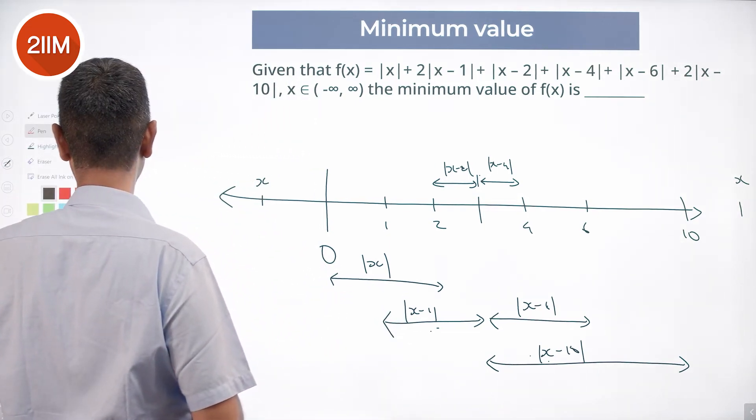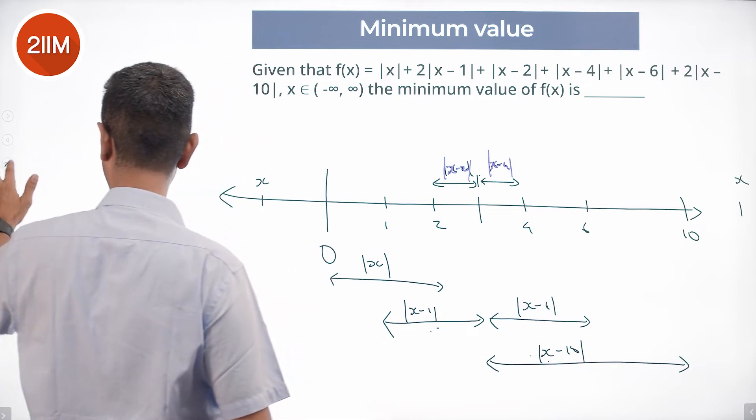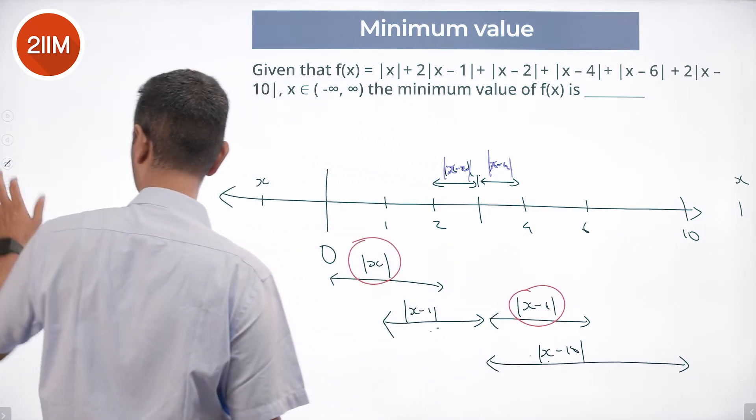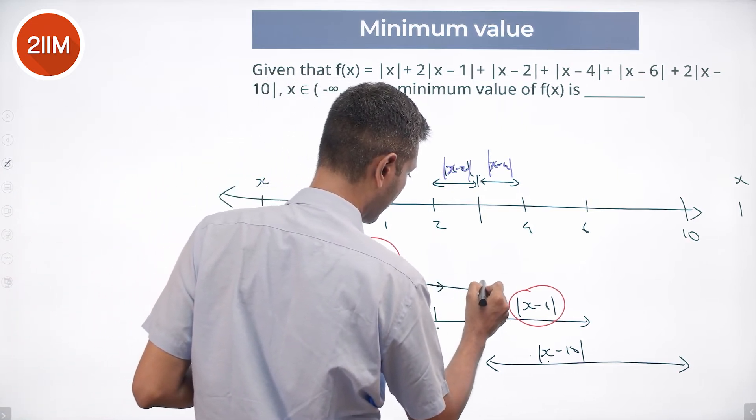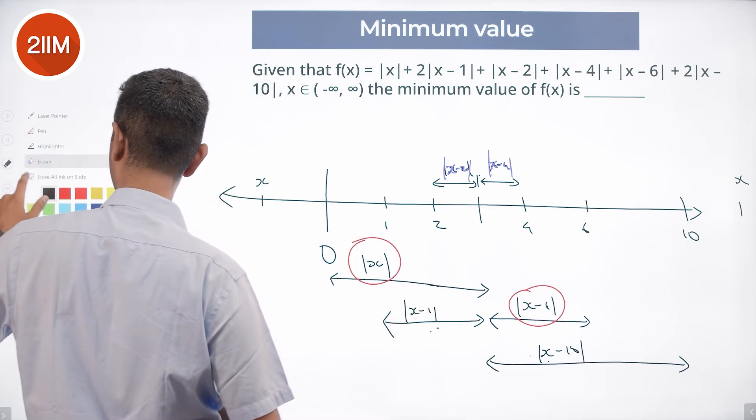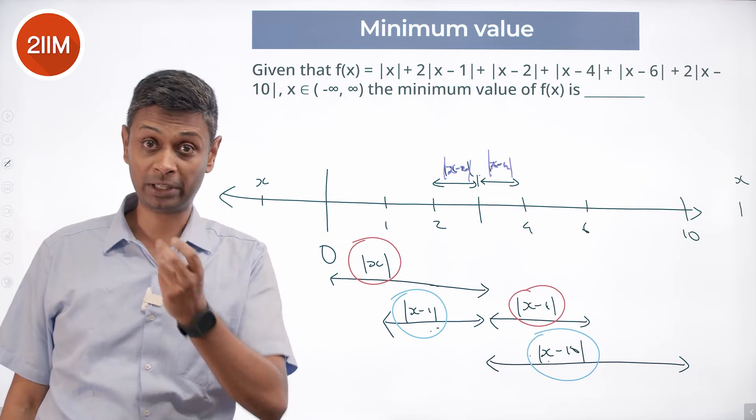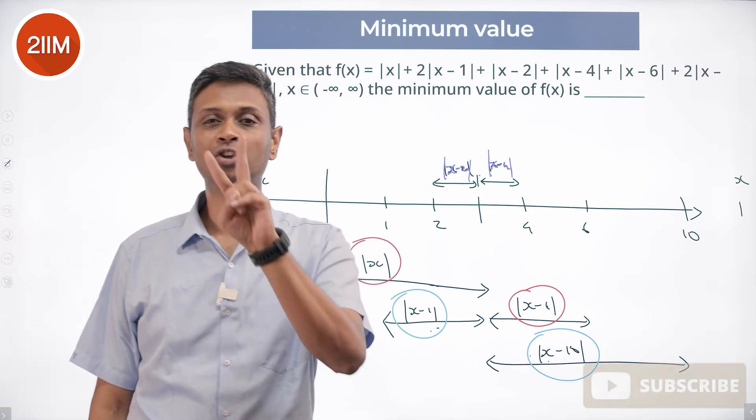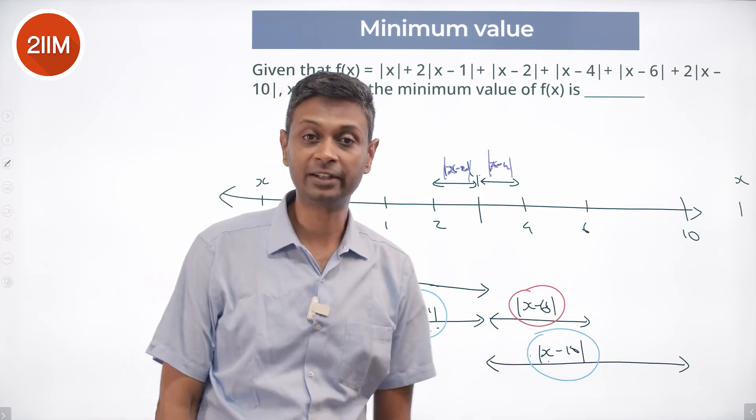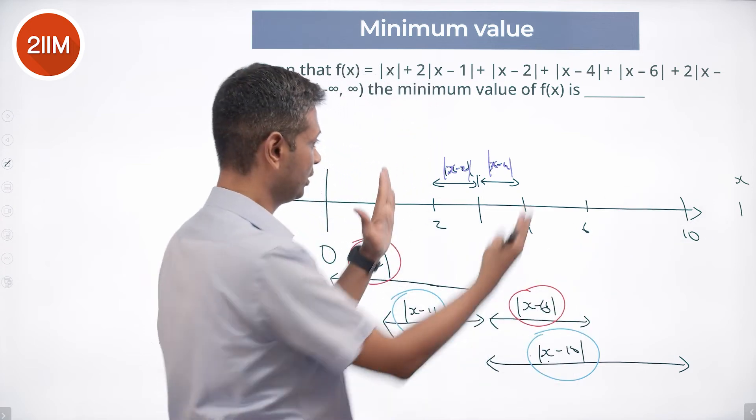So let's pair them up. We will use our fact that we have color coding available and pairing these two. Then what will we pair? We pair up modulus of X and modulus of X minus 6. Modulus of X should go all the way to here. And then we pair up modulus of X minus 1 and X minus 10. If we pair them up like this, modulus of X minus 2 plus modulus of X minus 4 is 2. This plus this is 6. This plus this is 9. Why? The distance between 1 to 10, if X is anywhere in between here, is adding up to 9. This distance plus that distance adds up to 9. This distance plus this distance adds up to 6.